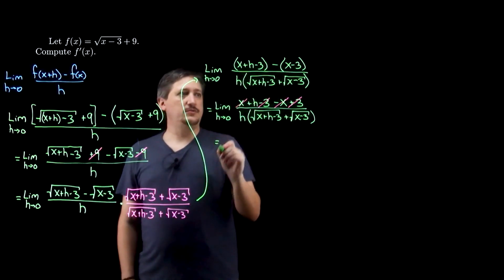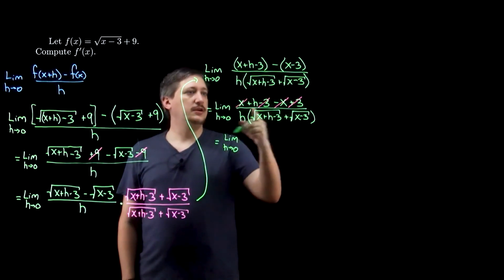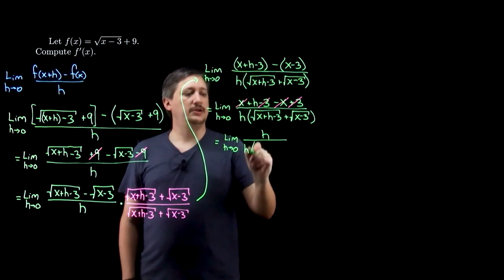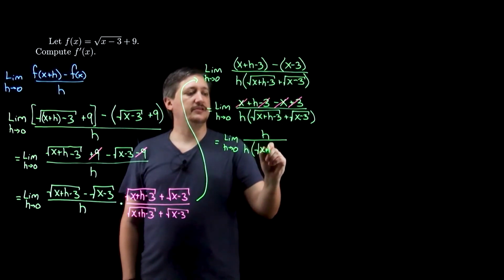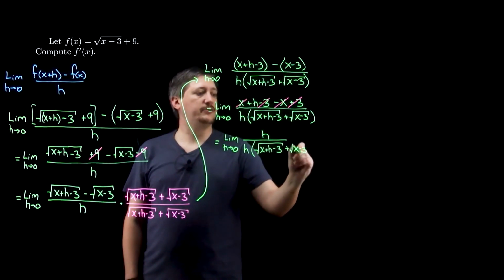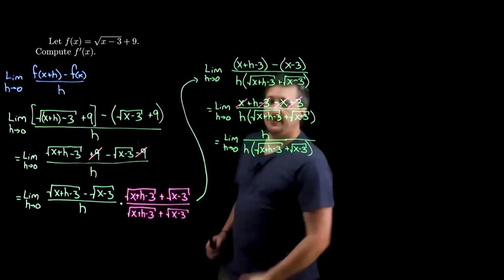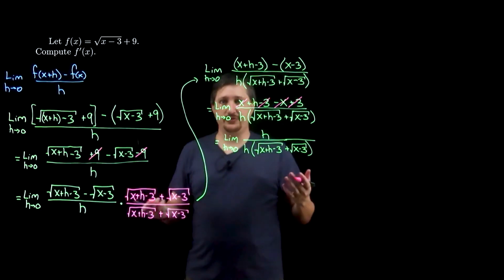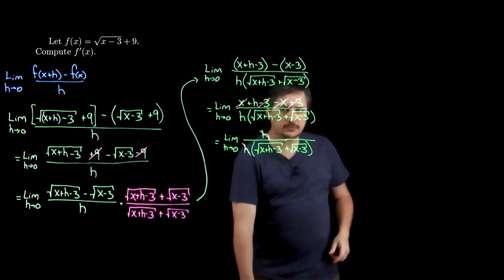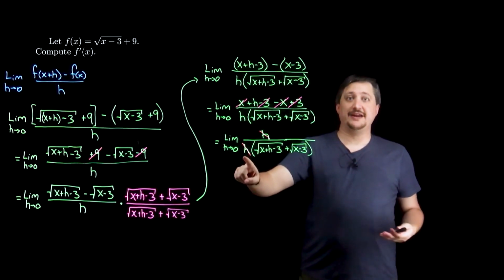So this gets me to the limit as h goes to 0. Only thing in the top is h times square root of x plus h minus 3, square root of x minus 3. Now, since the only thing in the top is h multiplying all the stuff in the top, right? So I'm going to get that and that are going to cancel. And this is good news, right? Because this means that h is now canceled out of the bottom.